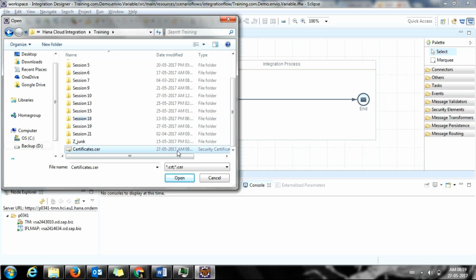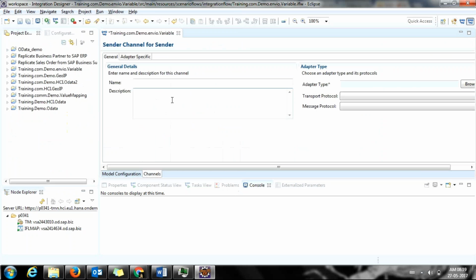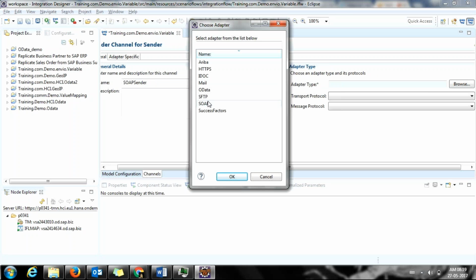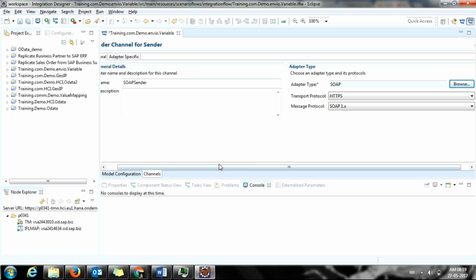I will do the sender adapter configuration again. So again, show the sender. From here, let's take the adapter as SOAP 1.x.